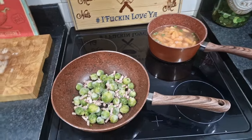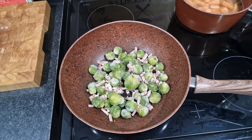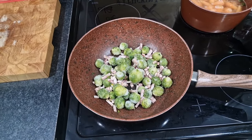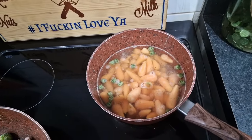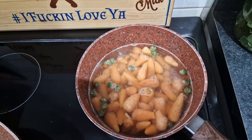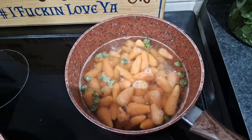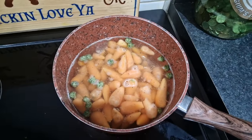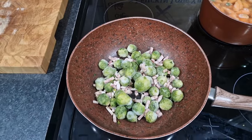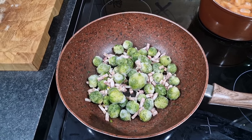Just going to quickly show you as well, I've decided against the microwave. Now, the sprouts and the bacon said you can shallow fry them, so that's what I'm going to do. It's going to take a few minutes. And the Chardonnay carrots with whatever else is in it, some green stuff, I'm just going to boil them like I would do carrots, because that's all I would do with carrots anyway. Other than that, I'd roast them in honey. So, no microwave is being used today. I decided that because I thought it'd really destroy the meal. So, definitely shallow fry, boil.